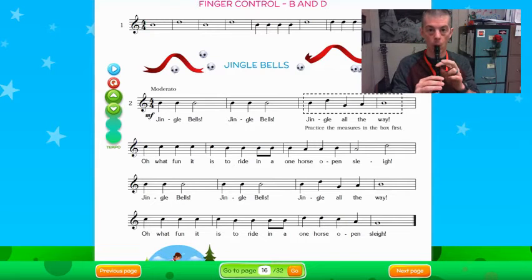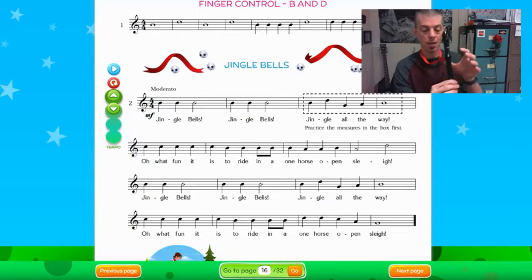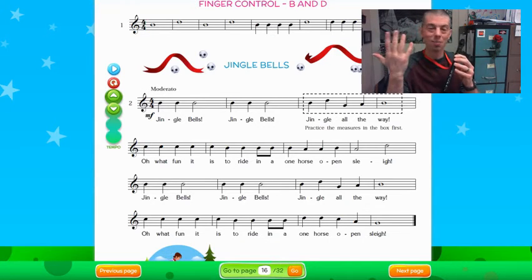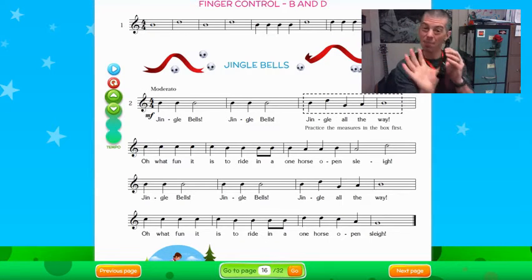So then now to G. What is G? Oh, back with my thumb and the three fingers. So we'll try that again. Oops, I messed up because I wasn't even paying attention to my right hand. But I need to keep that right thumb under there for that D note, right? Let's try it again.